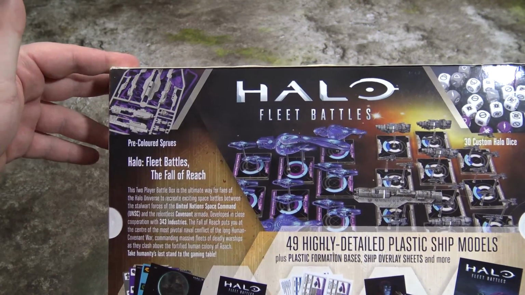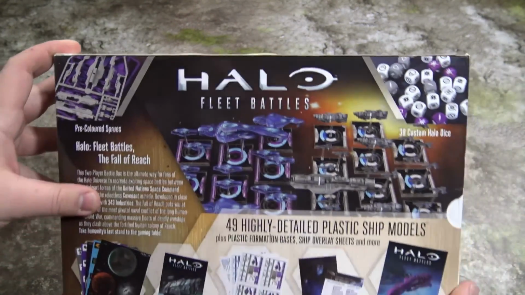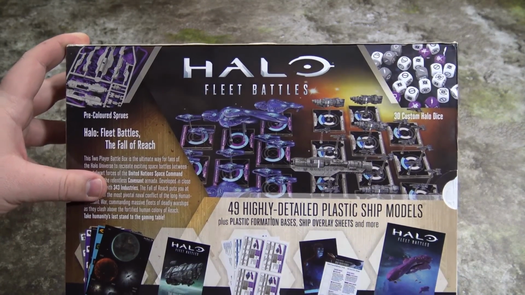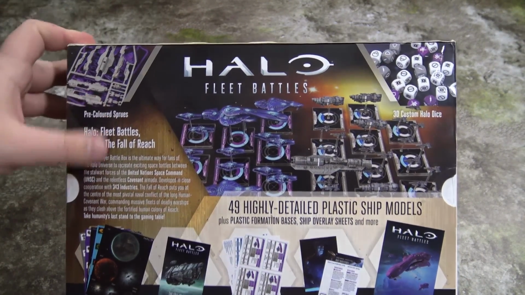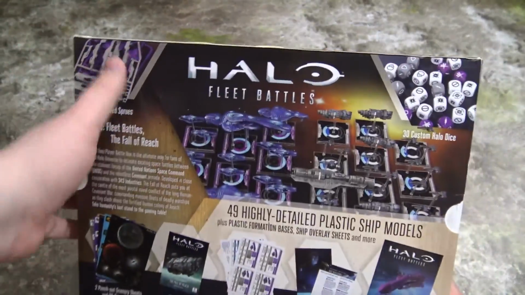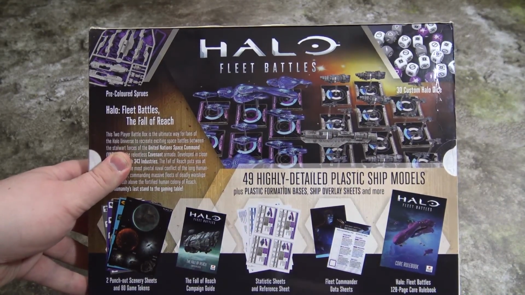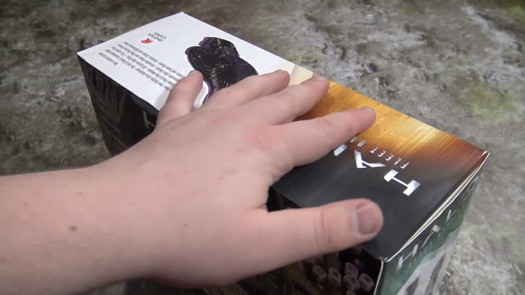So I mean, it's made to paint and you want to paint this, but if you don't like painting and you're not good at it, like I'm not, then you can certainly use it because it's colored sprues. So it gives some variation to the game. You don't have to paint it, but of course we're gonna paint them up eventually. It's got custom dice. It's got your two scenery punch-outs. Let's go ahead and open it up and see what we got there.